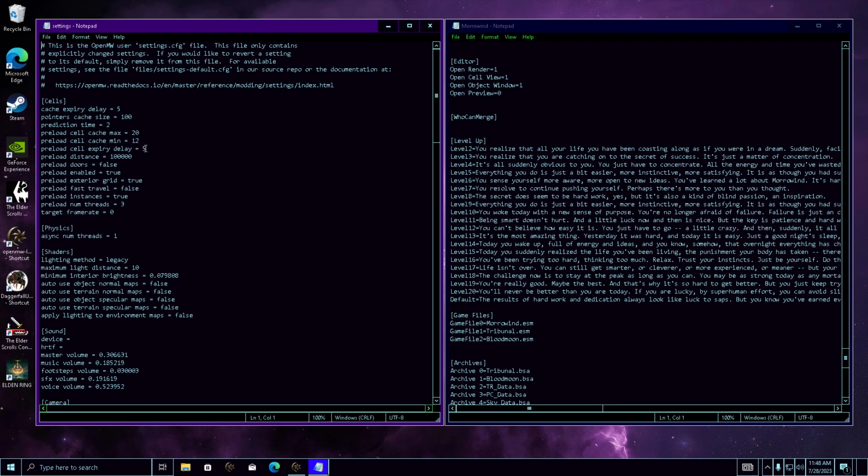This is the same, this is the same, this is the same. Preload distance, this thing right here really changed. I set it to 100,000. It's originally at 1,000. So preload distance. Now this seems like a lot. I increased it by 100 times. I went from 1,000 to 100,000.